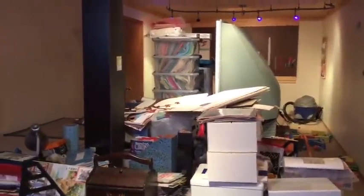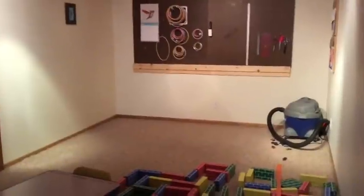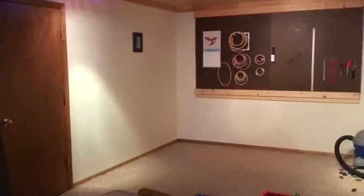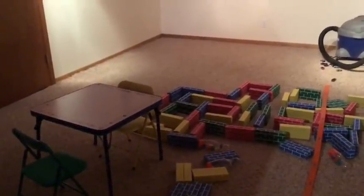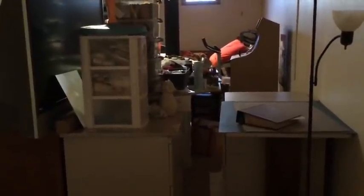There's my fabric bins. You can see where all of my stash slash stitching area used to be. One lone picture hanging on the wall. This is the only area in the basement we have cleared for the kids to run around when the weather's not great. And we come through here, trying not to trip on all this stuff. There's another angle.